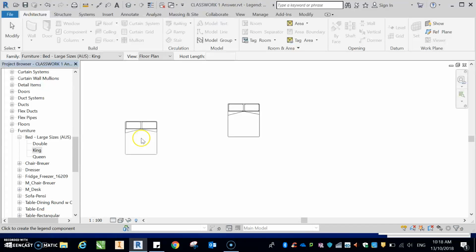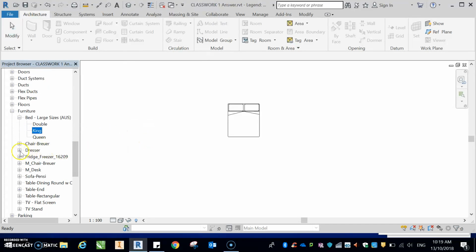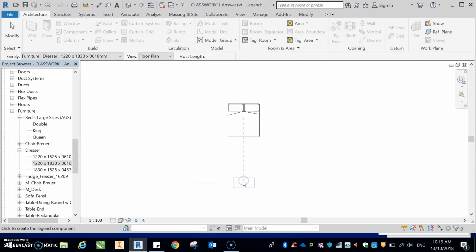So what I'm going to do now is hit escape. Get out of that one. I do have a dresser in there somewhere. I think that's a lie, but I'll show you how to do that anyway. Drag it over. There we go. And it lines it up. You can see that that wants to line it up. There it is there. Then I go escape.